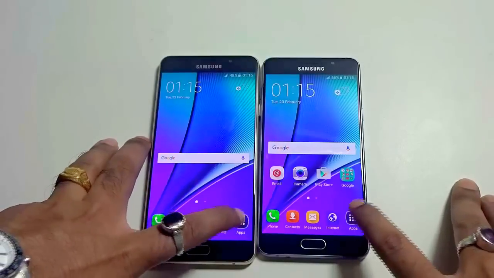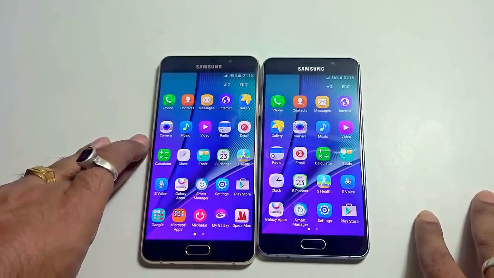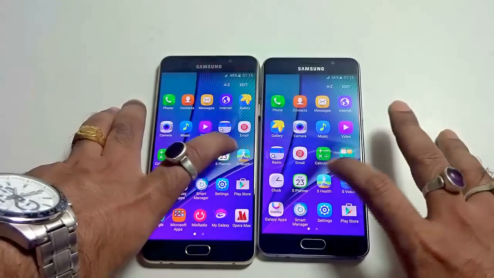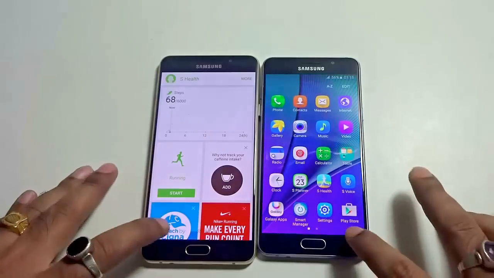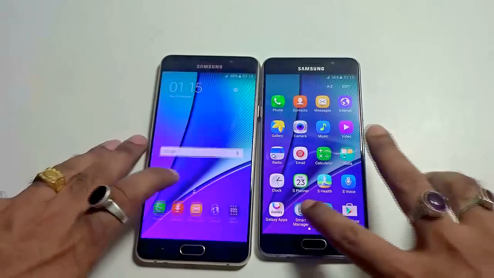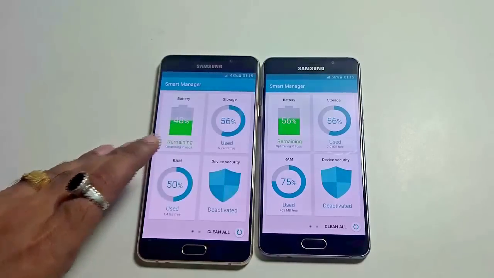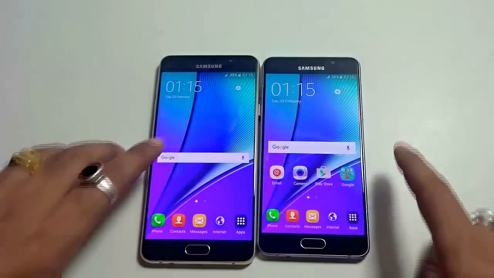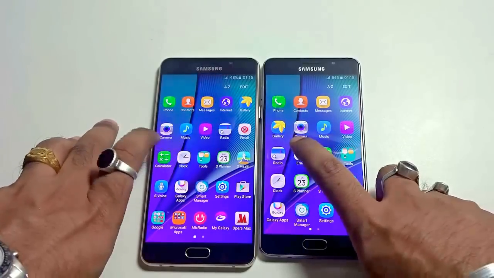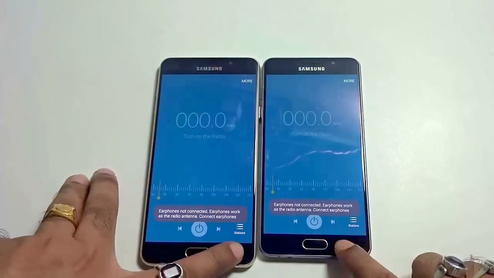Talking about apps, both the handsets do not have a lot of bloatware, as is quite evident in the new TouchWiz UI from Samsung. But both do have S Health installed that takes great care of your health, obviously. Both have the Smart Manager, using which you can optimize your handset to the best possible level by hitting the clean on button. We do have the FM radio present in both the handsets that comes in handy for the FM lovers as well.